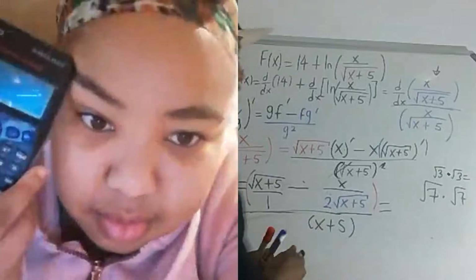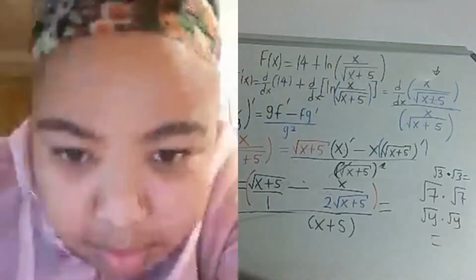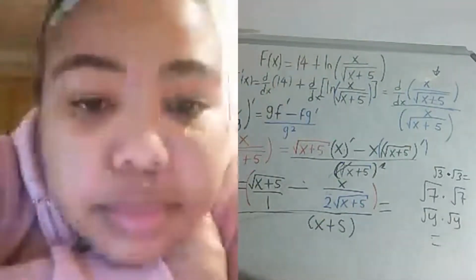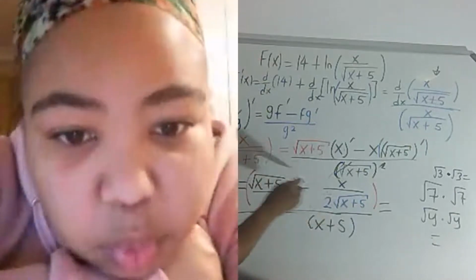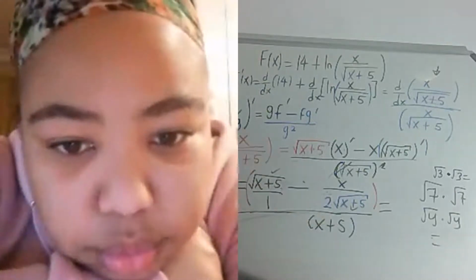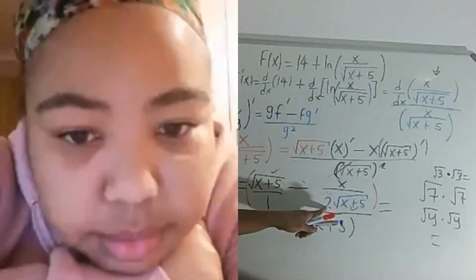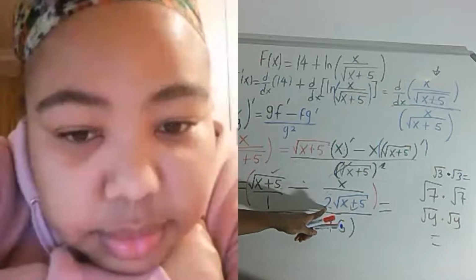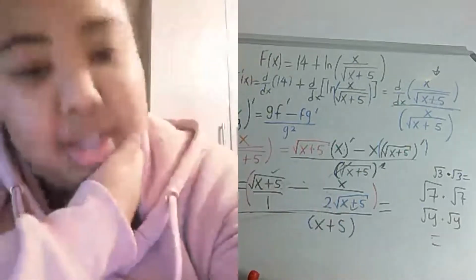So whenever you have a root, multiply by the other root of the same content to give you the same thing. So if somebody gives you y squared times square root of y, what are we going to get? Y. Wow. So now if I take these two and multiply, what happens? This and that is going to be x plus 5, no roots, times 2, because there's a 2 here. So it's going to be 2 bracket x plus 5.